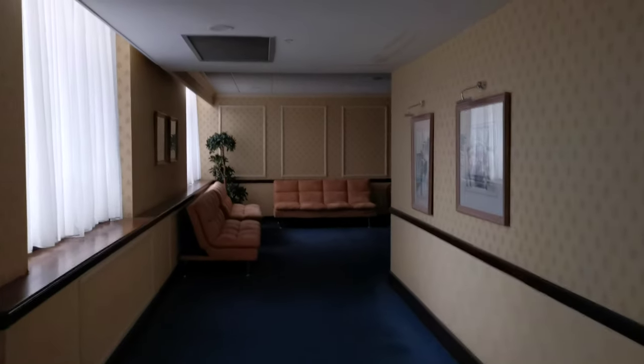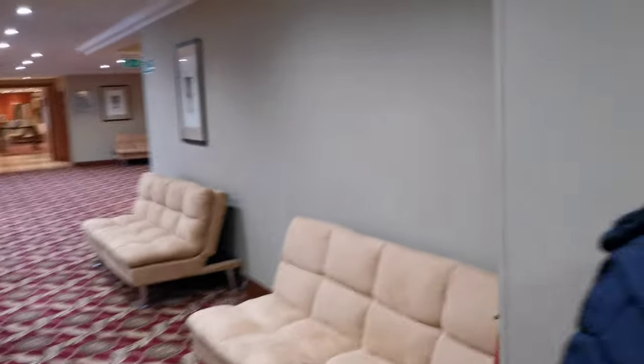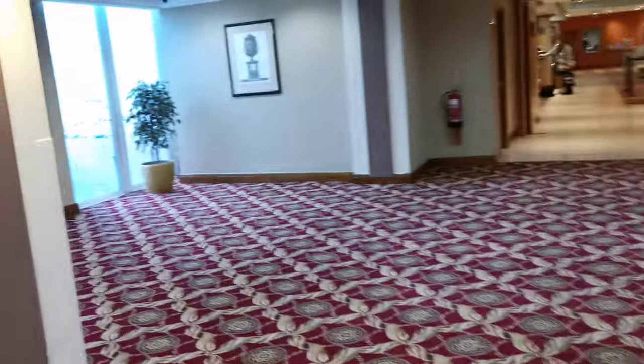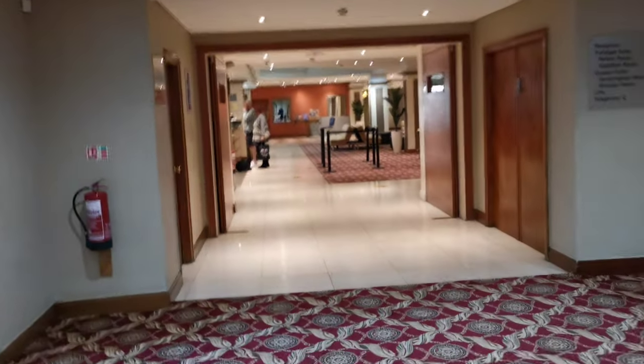I don't think it gets used how it used to. One of the advantages of the cruise ship reviews I do is you can't lock a door — bars and most doors are kept open for the obvious reason: if you start to sink you can get out. Whereas hotels are slightly different and you can't be as nosy as I am.